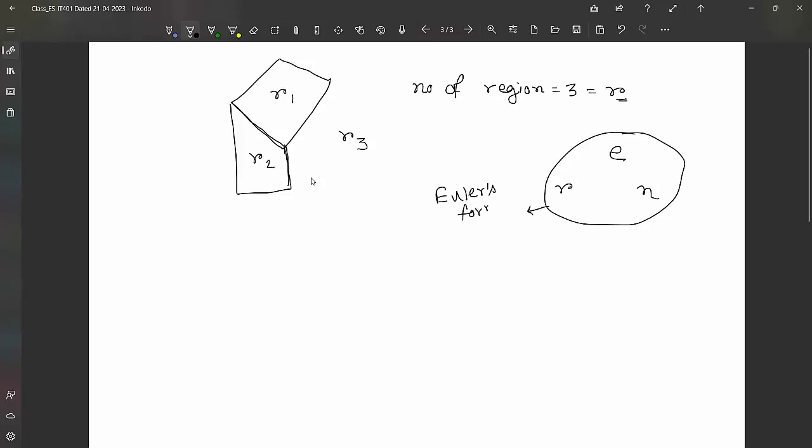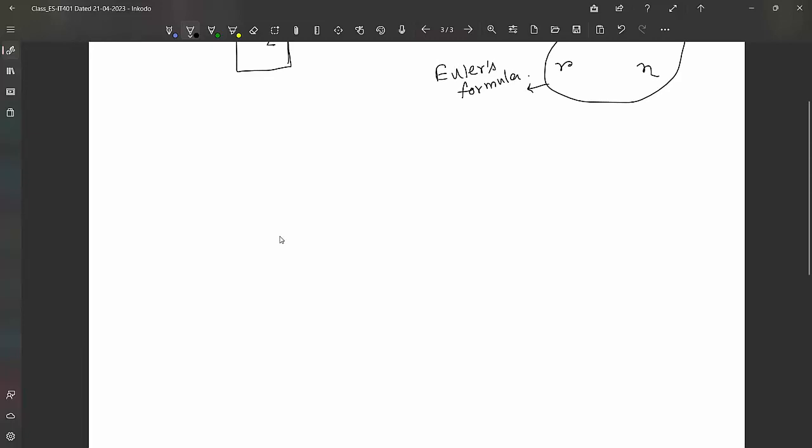Euler's formula is very important, but you will feel a little bit of difficulty understanding this process. So if you have any difficulties in understanding, or any doubt, just stop me and ask, because this is a theorem of graph theory, and theorems of graph theory are not very easy.